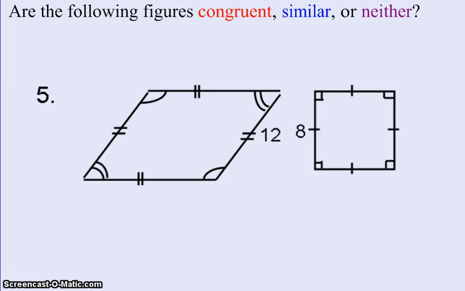Let's try this next one. It asks if the following figures are congruent, similar, or neither. This one, I think, is fairly obvious, because when you look at them, they clearly don't look the same. The one on the left looks like a parallelogram. The one on the right looks like a square. So without really doing any work, you can rule out the fact that they're congruent. Then similar, remember, to be similar, they have to be the same shape. They're just maybe different sizes. These clearly aren't the same shapes, either. Like we said, one's a parallelogram, one's a square. So I think you could conclude pretty quickly that these shapes are not congruent and they're not similar.